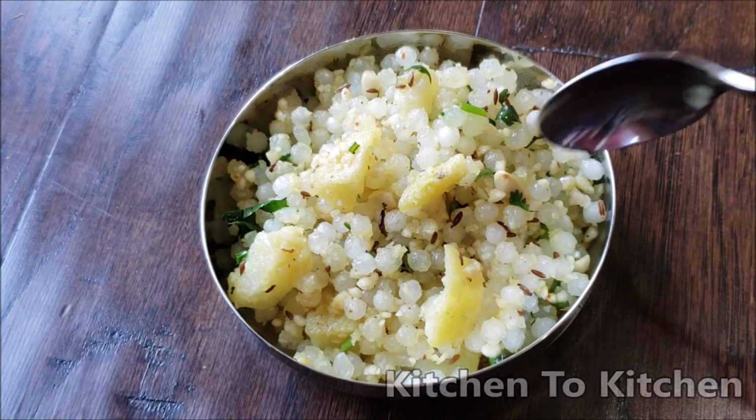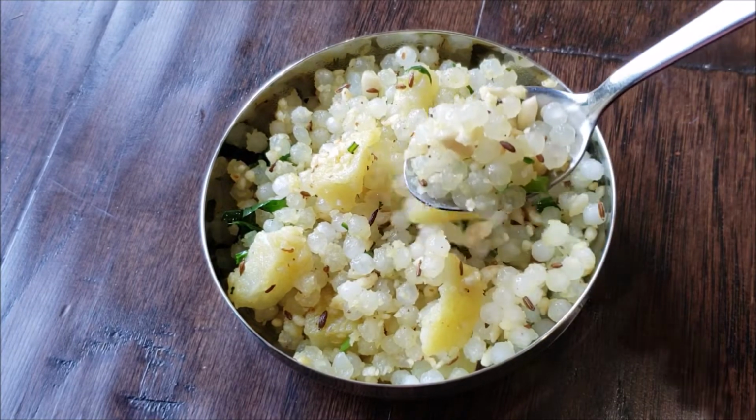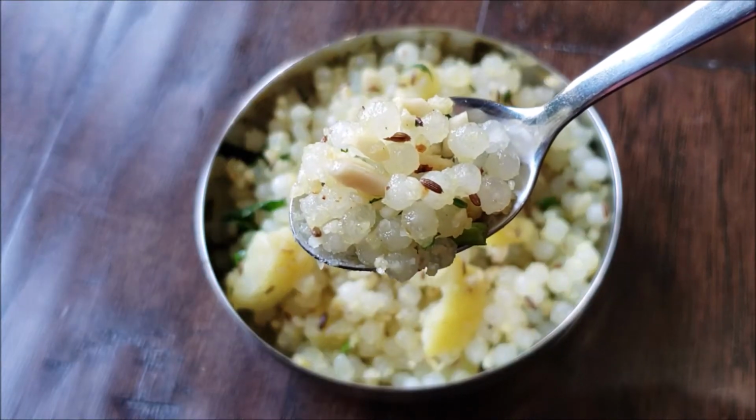Today I'm going to share with you soft Sabudana Khichdi recipe for fasting. It's super delicious and easy to make.